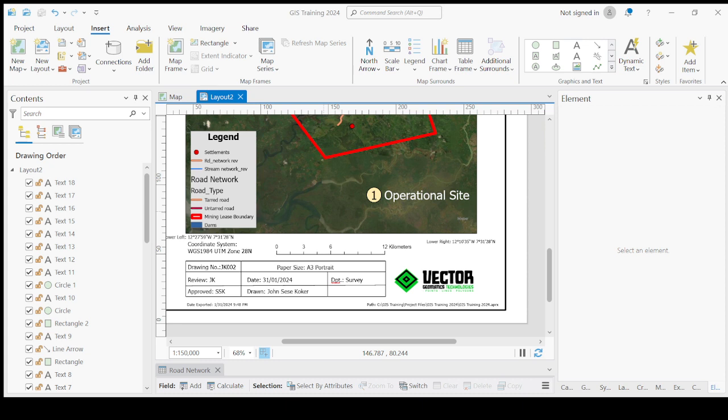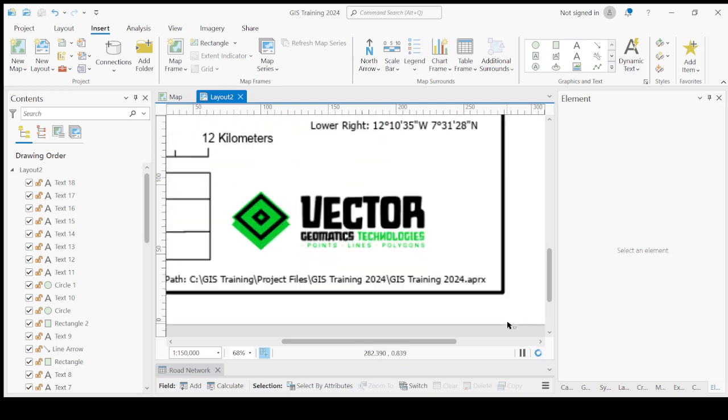But if you use path, it will not only take you to this folder, but it will direct you to this project file. And that is why path will have your GIS training 2024.aprx, whereas folder will not give you the name of the project. So that's why we need to select path.